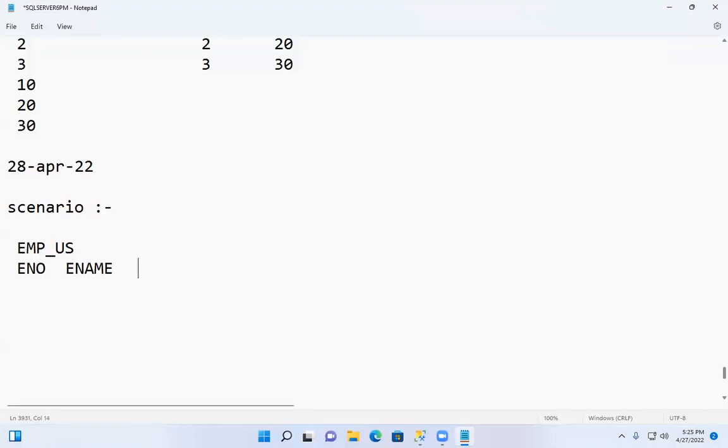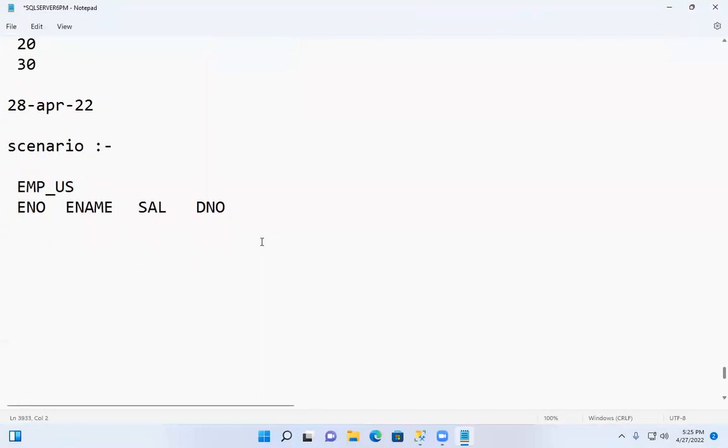This table stores employees working at the US location. There is another table, EMPIND. This table stores employees working at India's location.